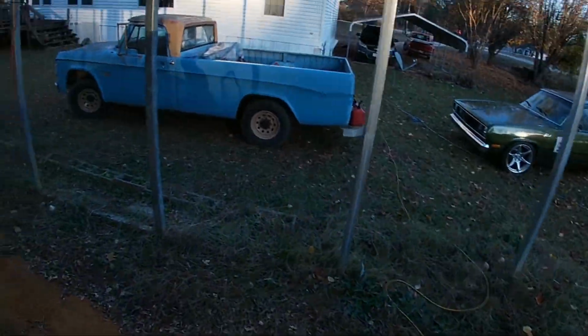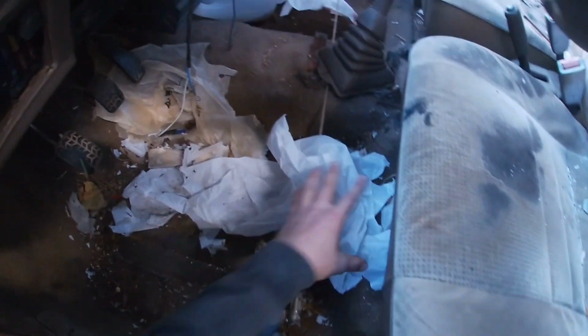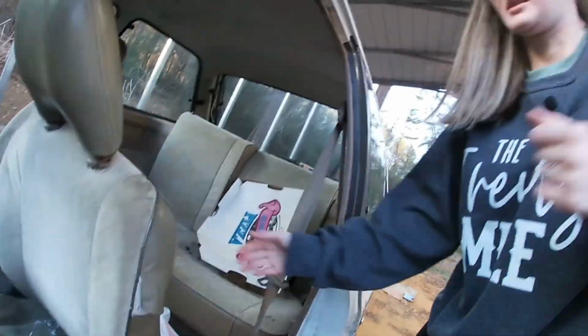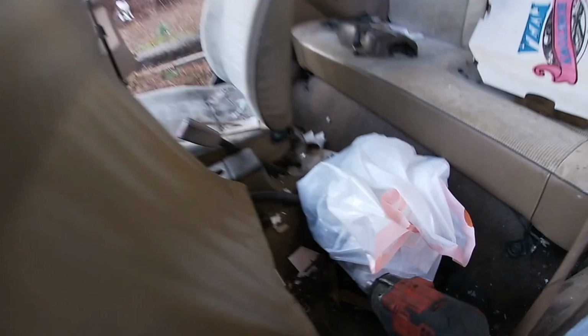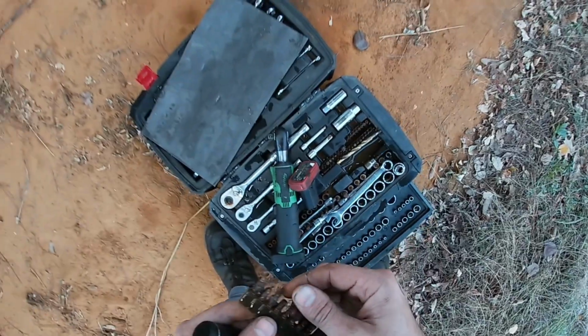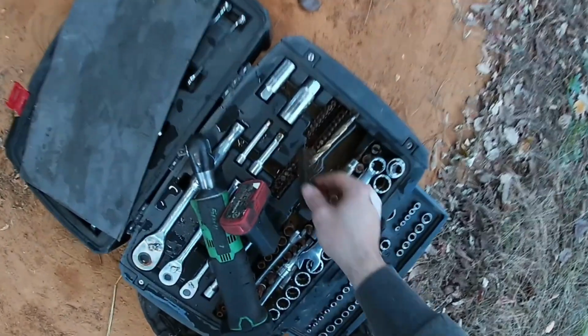Okay, so you just keep on going. I gotta get some tools. Something's wet. Huh? Some of this stuff is wet. Well, I did just pressure wash. So, push forward on seat. Oh, I forgot. It smells bad in there. Yeah. I forgot. I didn't think it smelled bad. It's always smelled bad. My fault.